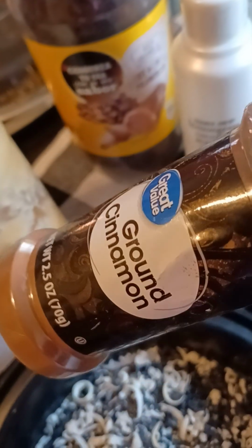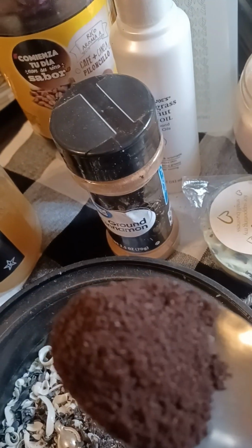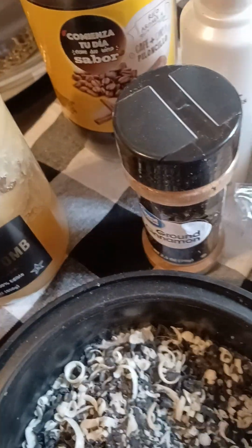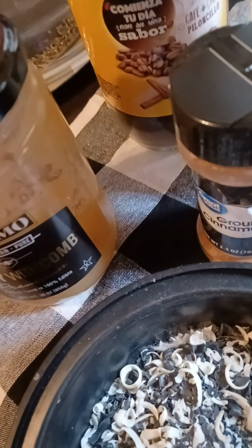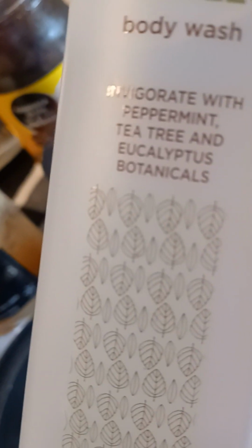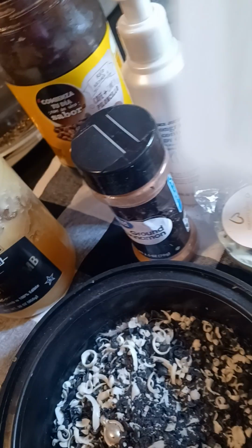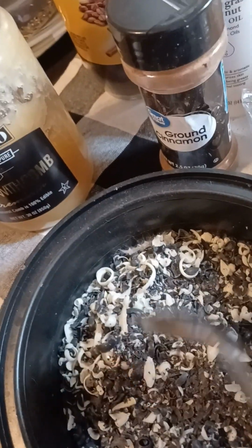And also 1 tablespoon of ground cinnamon, 1 tablespoon of ground coffee, and also 1 tablespoon of our lemongrass coconut oil. Also 1 tablespoon of our Invigorate with peppermint tea and eucalyptus botanical body wash, and we'll combine all of these ingredients together, and then we'll take it to our stove.